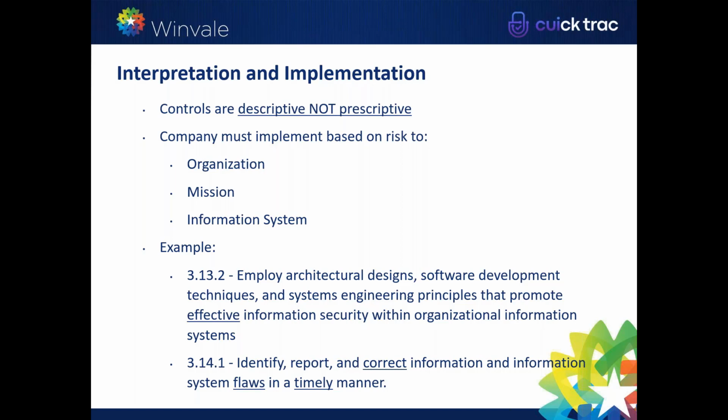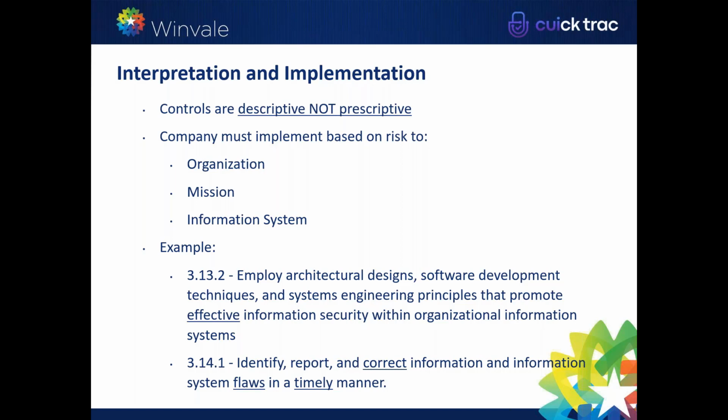Another example, 3.14.1, from the System and Information Integrity section. This one has a lot of things that we could potentially define. It says identify and report information system flaws. Well, identification is relatively straightforward. I get an email from Adobe that says an Adobe product on my workstation requires an update. If I don't have the ability to fix that myself, who's reporting it? Or let's say it's going to my centralized IT division. Who do they need to report that to?